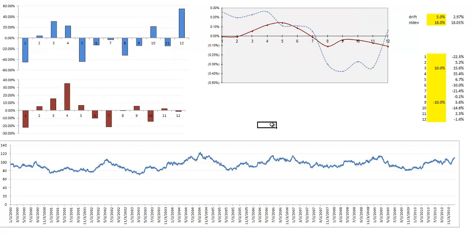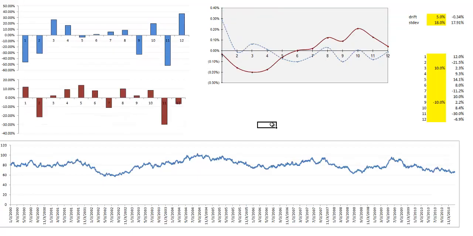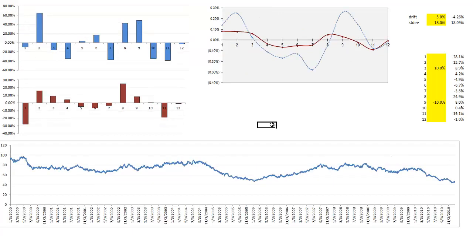And this is all, just to put it in plain English, garbage. This is all random noise that is just statistical fluctuation. This is not actually a seasonal tendency that exists. Again, we know the seasonal tendency, which is for positive 10% month 3 and negative 10% month 9. I'm sorry to repeat myself so much, but the point is, if you look at the screen here, do you see month 3? No, now we see month 2. Do you see the negative in month 9? No, we see quite the opposite.